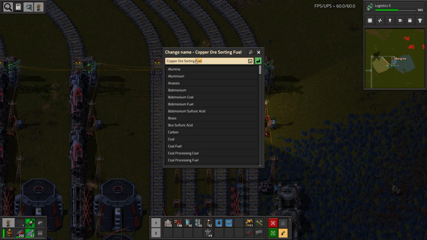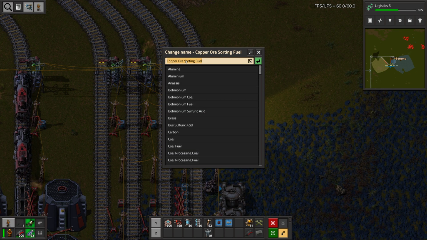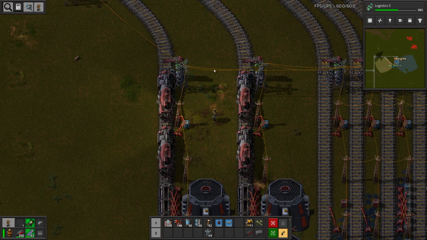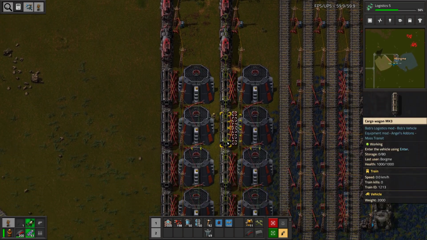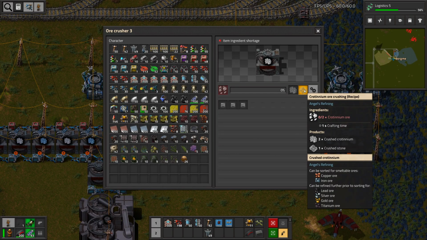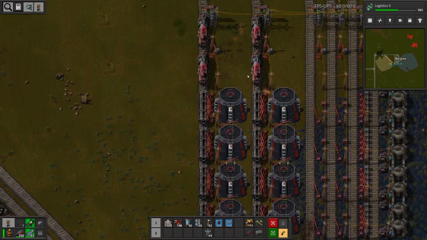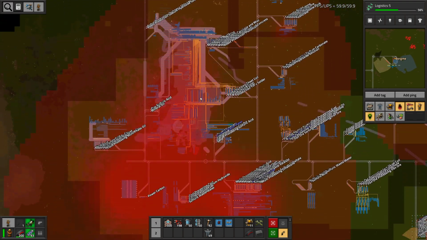So you will be coal for filters. You will be copper ore. You will be mineral sludge. Protinium. Protinium. And spiritite, I think it's called. Protinium with 2 N's, so I should probably change that. Spiritite is correct. Two N's. Good. Let's get a fuel train up here.